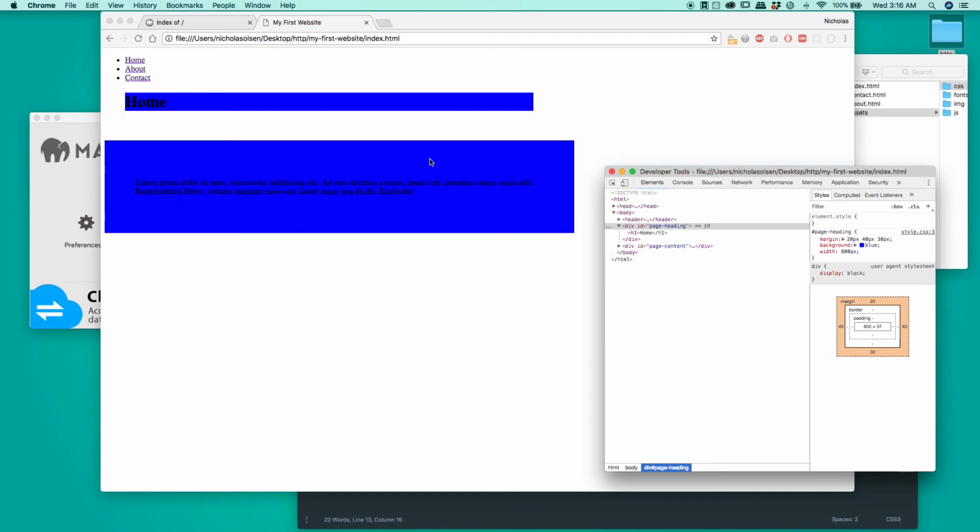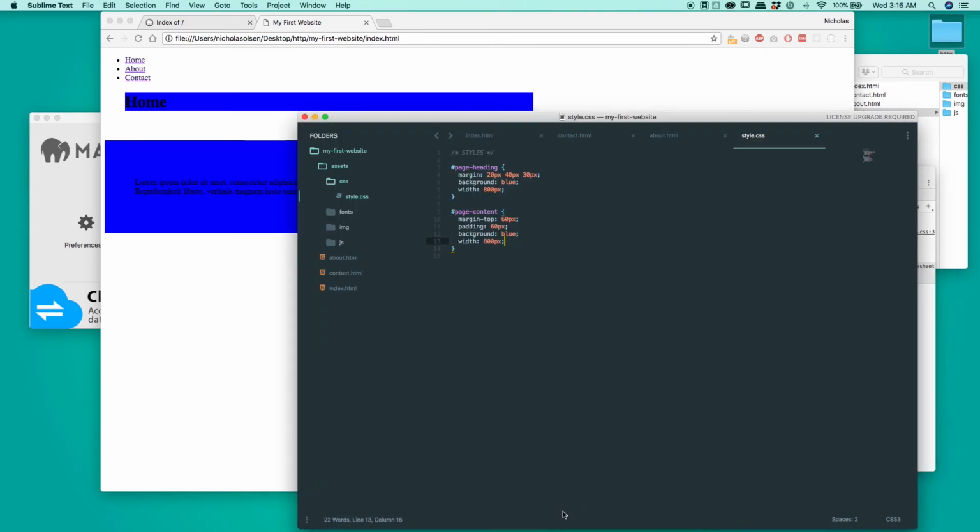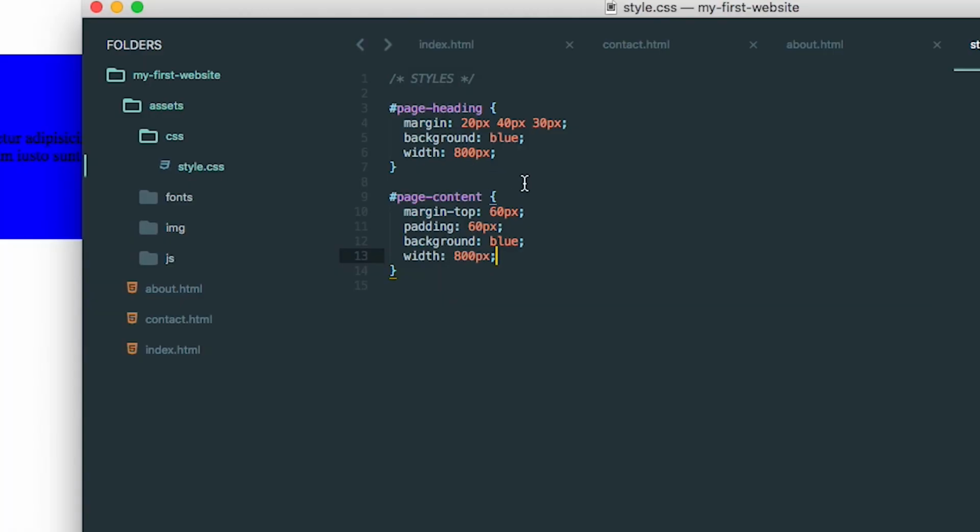So that's the type of relationship. These both have the same set width, but margin and padding react to them differently, just based off the relationship between CSS and HTML. So that is something to keep in mind if we wanted to make them both the exact same width.